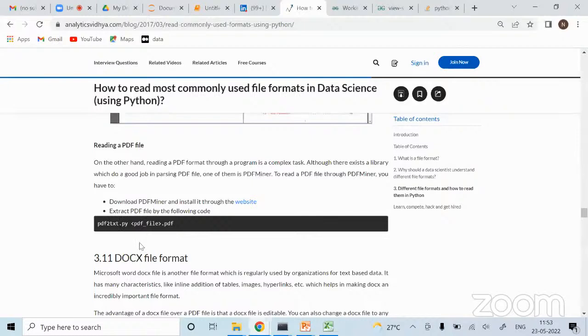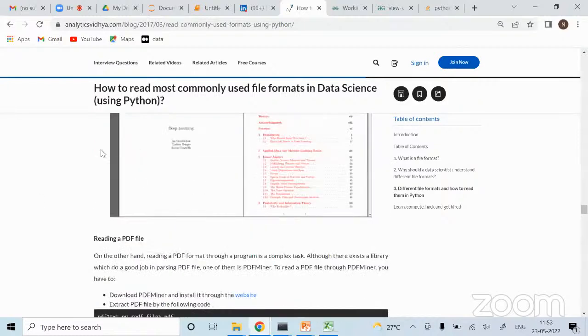For some reasons, sometimes PDFMiner works, because if you see PDFs, these are actually very complicated files. These look simple, but they are complicated. Why? Because it has a mix of text, a mix of tables, a mix of images, a mix of numbers. So there are a lot of other things going on.